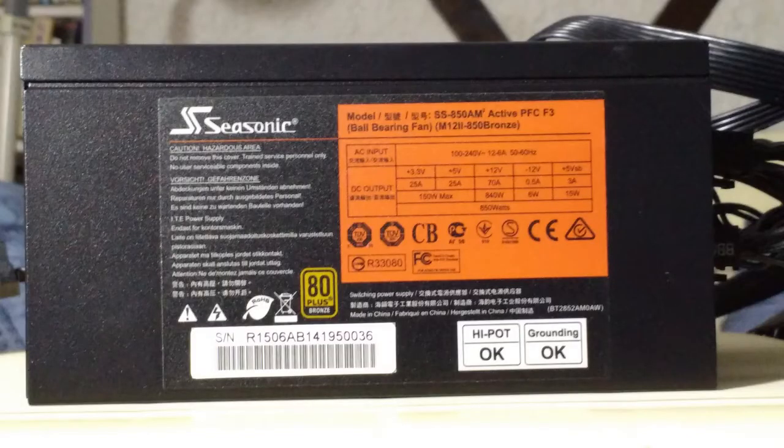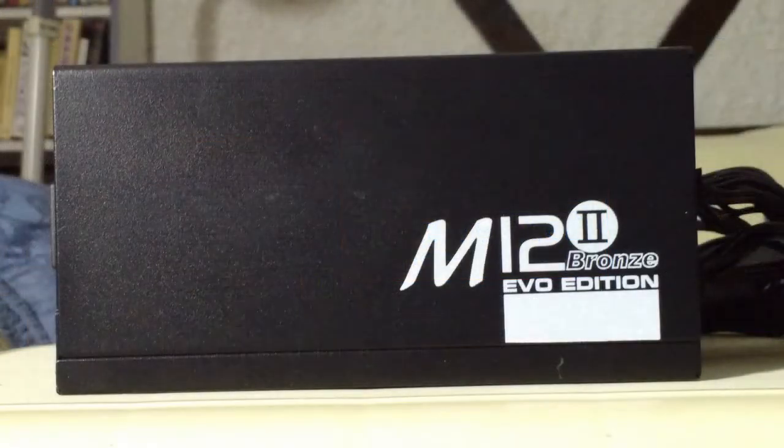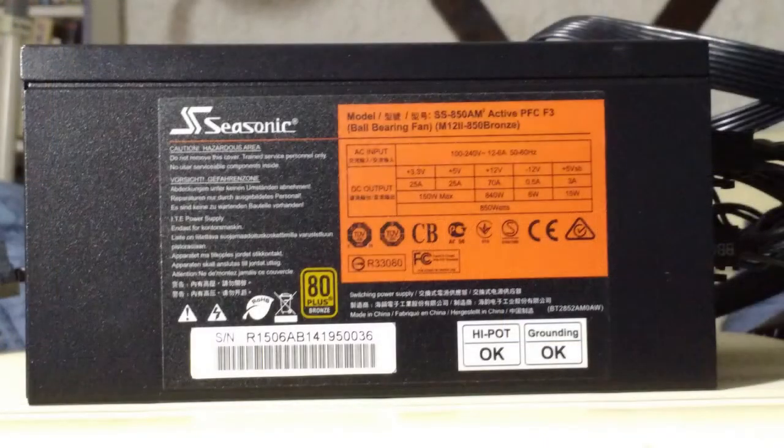Locally, Craigslist is pretty dry, so it was a while before I found this puppy, a Seasonic 850-watt bronze power supply. 850 watts is more than what I need, but the price was right. If you're going to go overboard, you might as well go whole hog. Who knows? Maybe I'll put in a real power-hungry graphics card instead of the power-sipping boards I normally use.